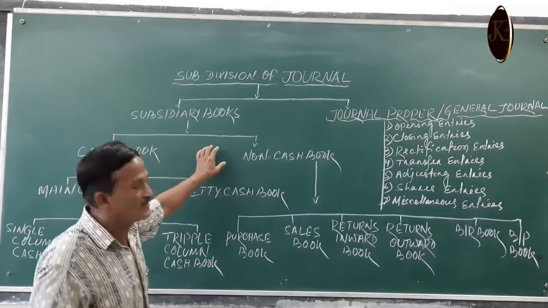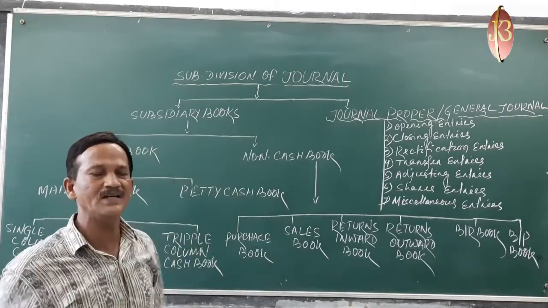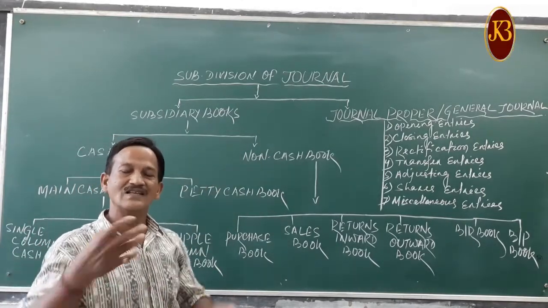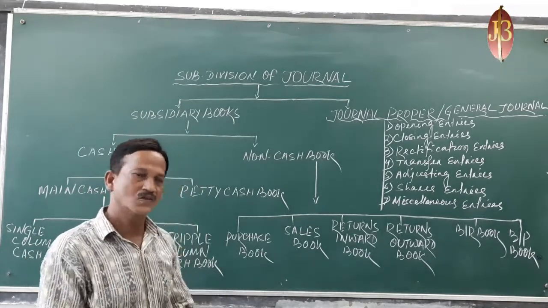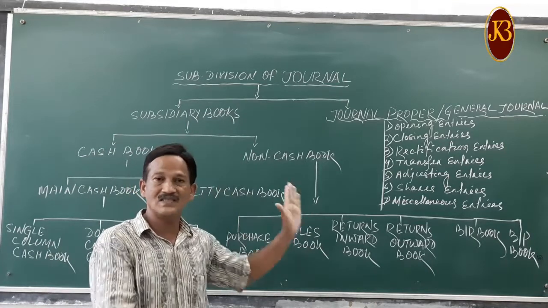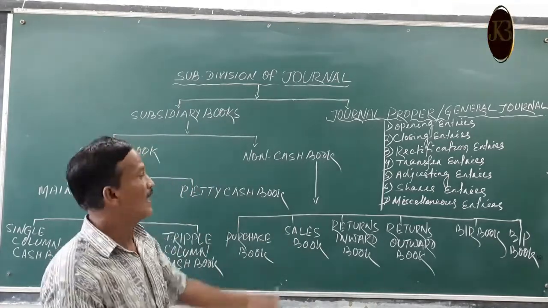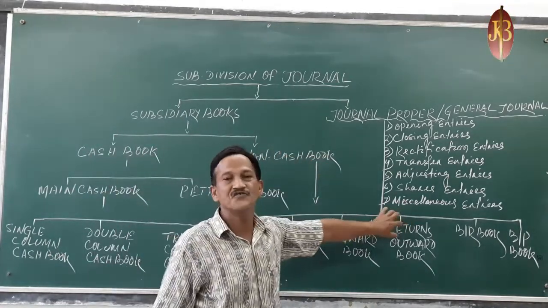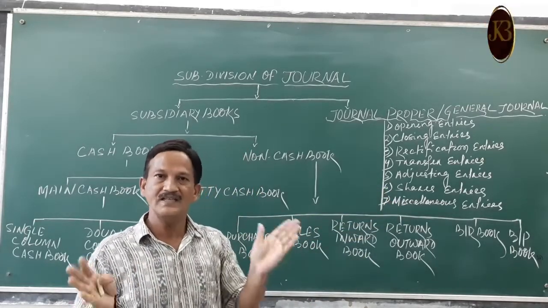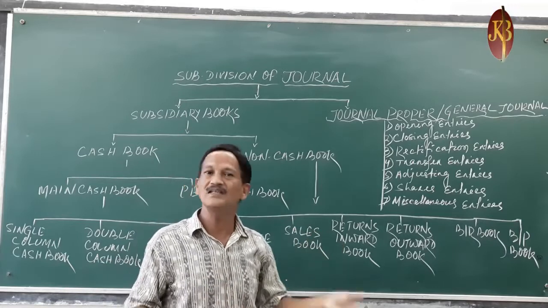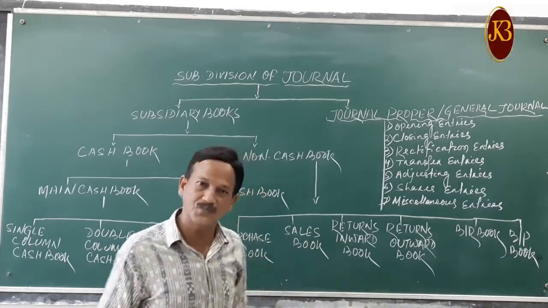Because the business deals with numerous transactions, every day it deals with cash transactions and the purchase and sale of goods. So if these transactions are separated from the journal entries and the rest are done in the journal form, then certainly the journal book will be very simplified, easy to handle, and easy to record the transactions in a simplified process.